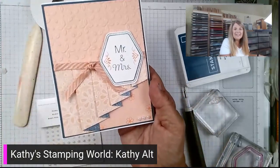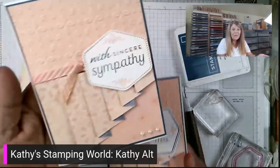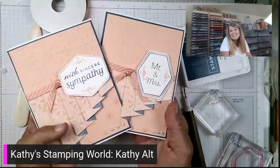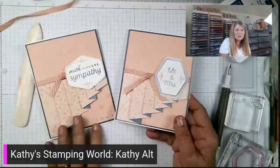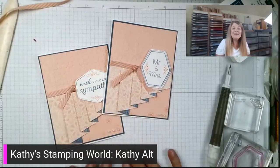Now let me show you something. This same set is a wedding card or a sympathy. What do you think? I don't know which one I like better, but you know, nobody likes to make sympathy cards, but it is nice to have extra special ones to send. They mean so much.